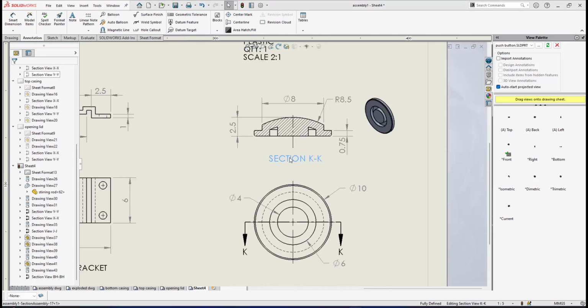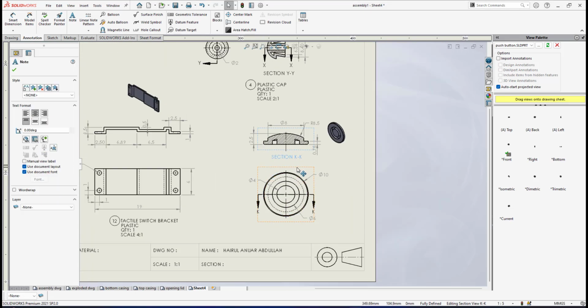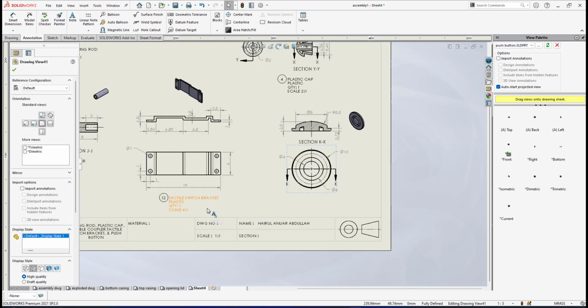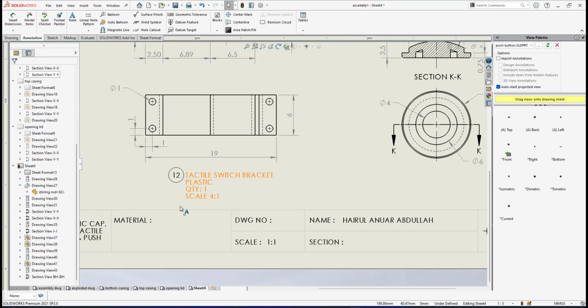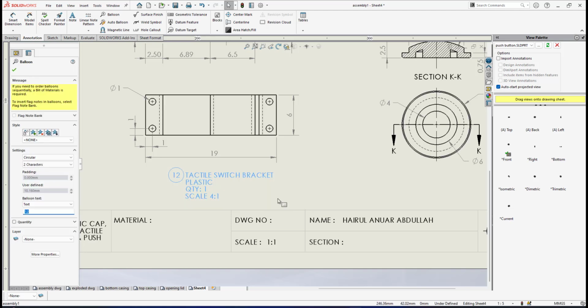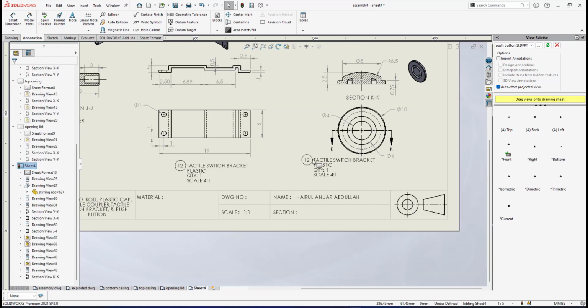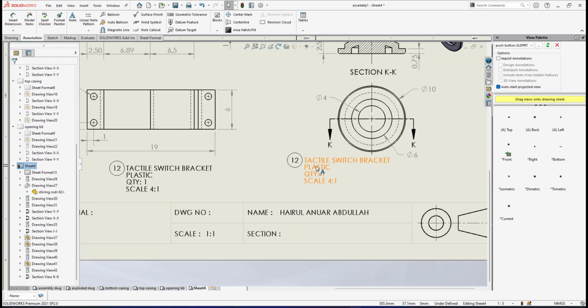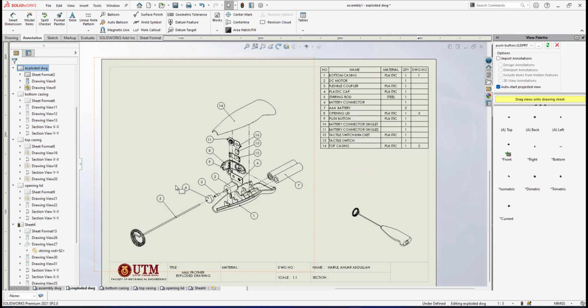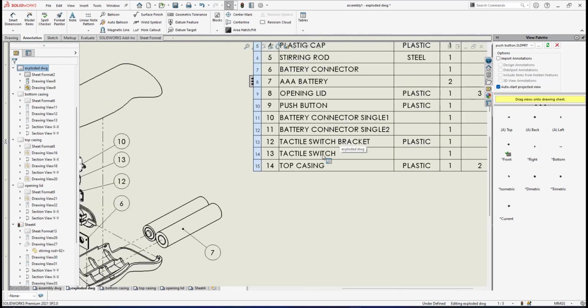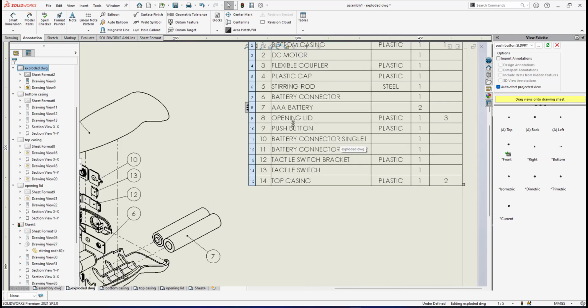So I have this section KK here, and let me adjust this front view a little bit like this, and the bottom node, make a copy, Control C and Control V. And okay, the tactile switch bracket, not, sorry, my mistake, the push button is component number 9.